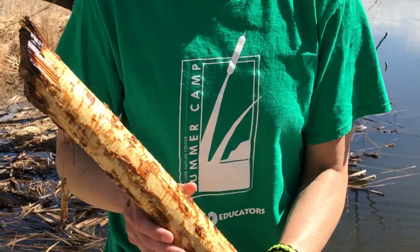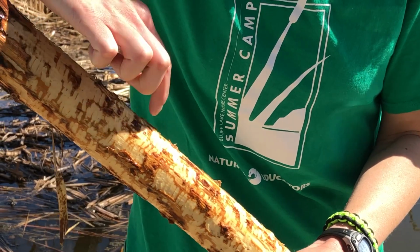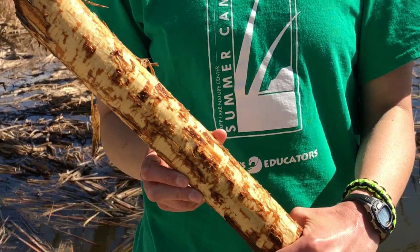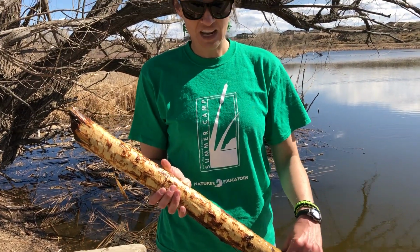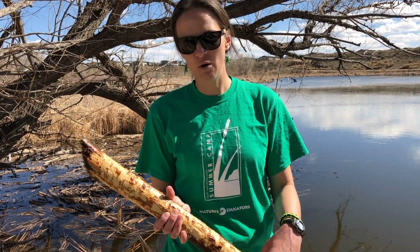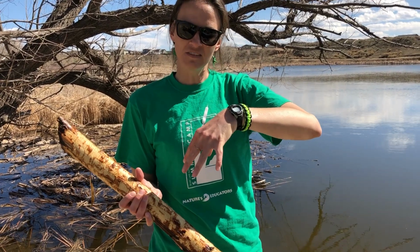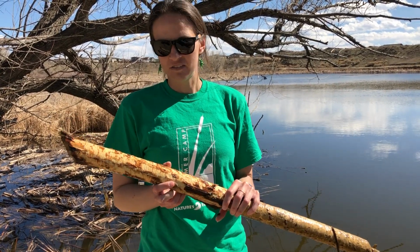You can see a couple of things. First, these sort of serrated areas, you can see their teeth scraped. So it's like they scraped here, here, here, here. They pull all that bark off because that's actually their food source. And then they also have these pieces of wood left that they can use to build things like a dam, which blocks off a creek's full flow to help swell it out to create a pond. Because then what they create is a lodge, which is sort of their actual living space. It looks kind of like a big pile of sticks, like in a dome or a teepee, but they get to it from underwater. They have an underwater entrance.